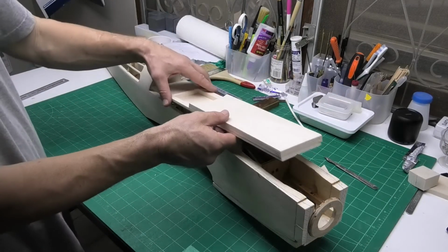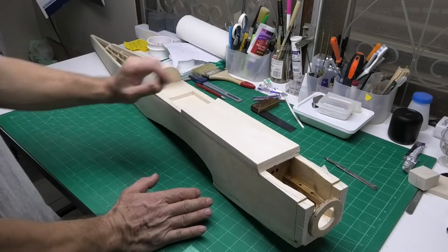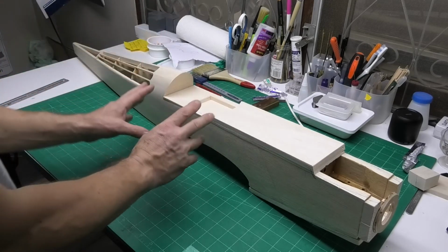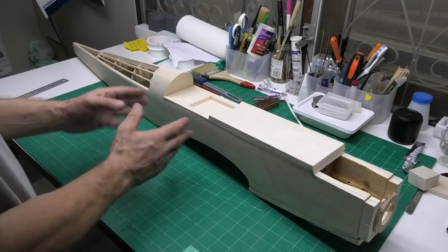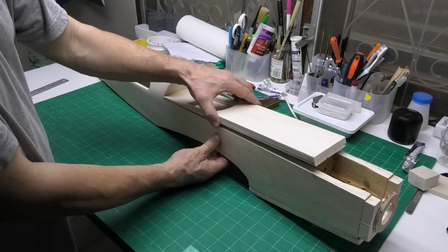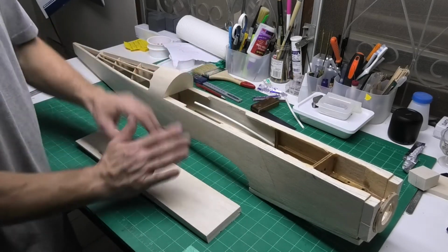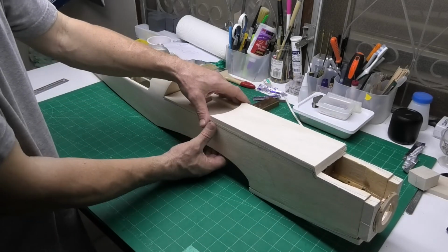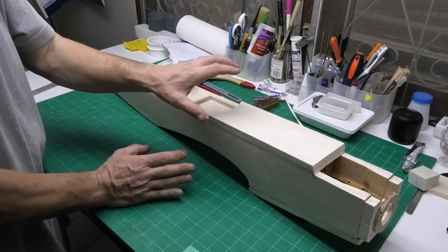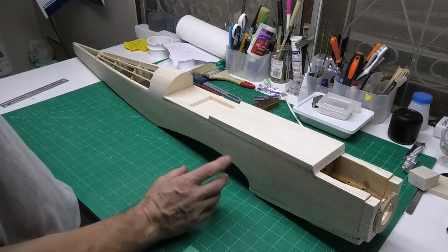The reason I haven't is because one of the jobs I have to do is to make a canopy, and I'm going to be making a plug and then shrinking acetate around that, maybe from a bottle, maybe from some film. I'll see how that goes. And I want to be able to take this off and actually sit the plug on there to get the basic shape before I then probably carve the actual fuselage itself and then do the final fitting of the canopy plug before making the canopy. That's kind of the idea of it, but we'll see how we get on with that.